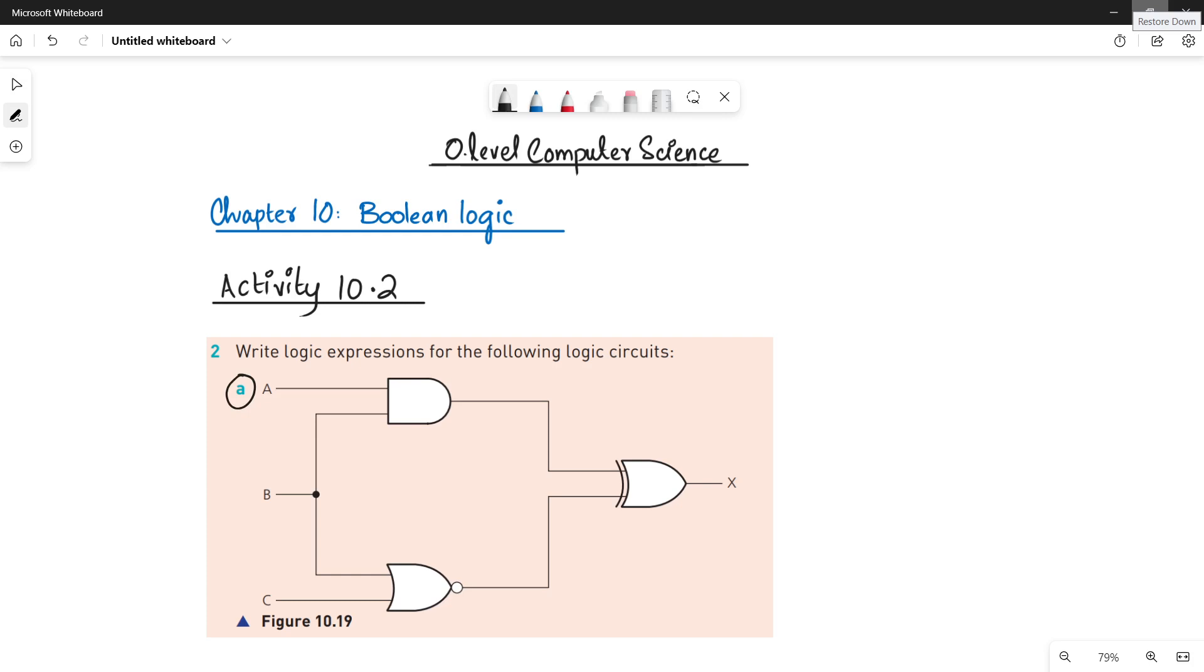Now look at here, a logic circuit is given to you that is made up of logic gates. If I see over here, there are three logic gates that are being used. I can write it down like this. You start from your left side and you move towards your right side to get the final output. So when we start numbering the logic gates, we start from the left side.